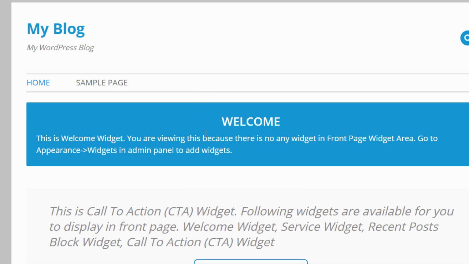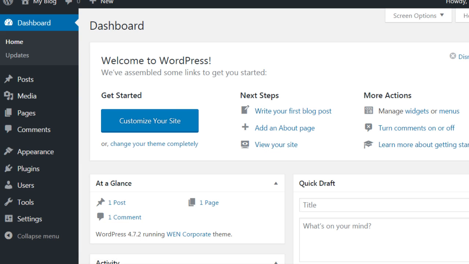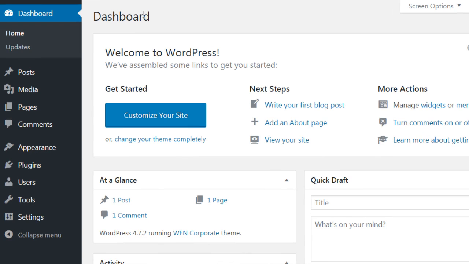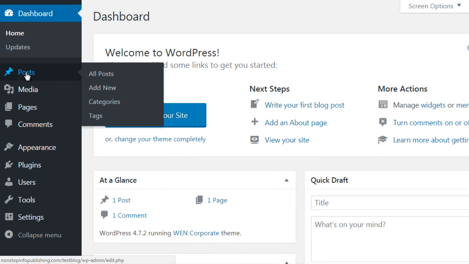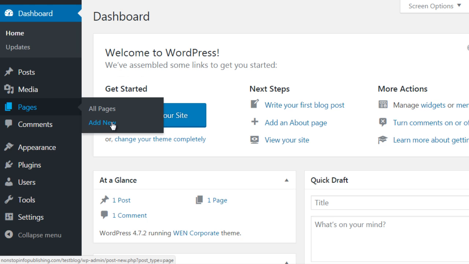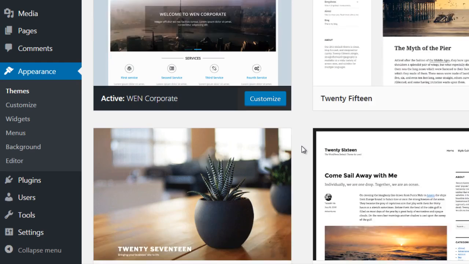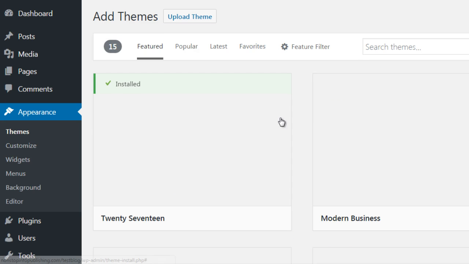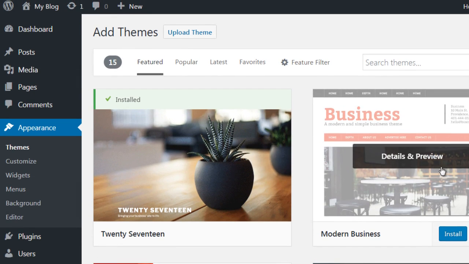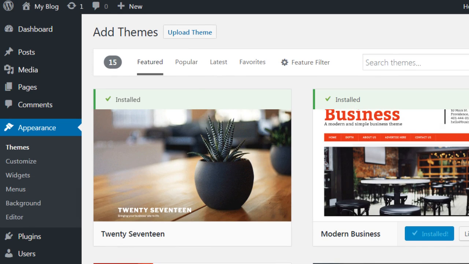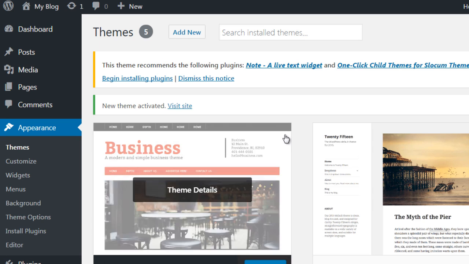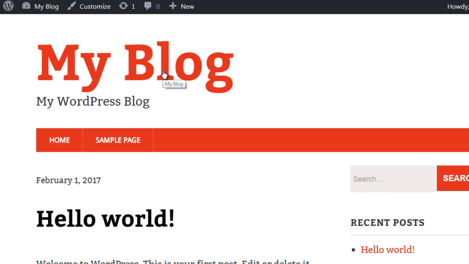And of course, if we go to the actual blog itself, we can see the actual blog has been created. Now, the app installer is going to give you access to the WordPress administrator dashboard, as you can see here. Whenever you create a post, you can go here, add new posts, and you can add new pages. You can also change the appearance by going to appearance and themes. So let's say, for example, we don't like this particular theme. We always can go to add new, and we can find another theme. We can click install, for example, and it's installed. We can activate it. And if you go to the live site, you can literally see that the blog design has been changed.